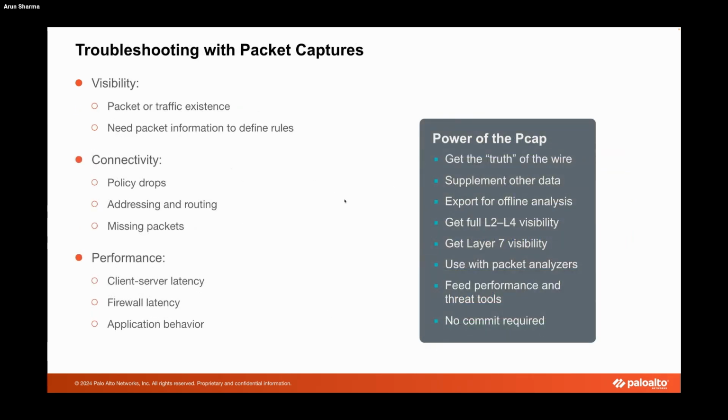Okay, so the packet captures, it actually gives you the truth, or you can say the real time info on the wire, because packet captures never lie. We can see everything clearly, what's happening, and these could be used for troubleshooting a wide range of network related issues. So we should always use narrow PCAPs. Never try to use broad PCAPs, which can impact the firewall performance.